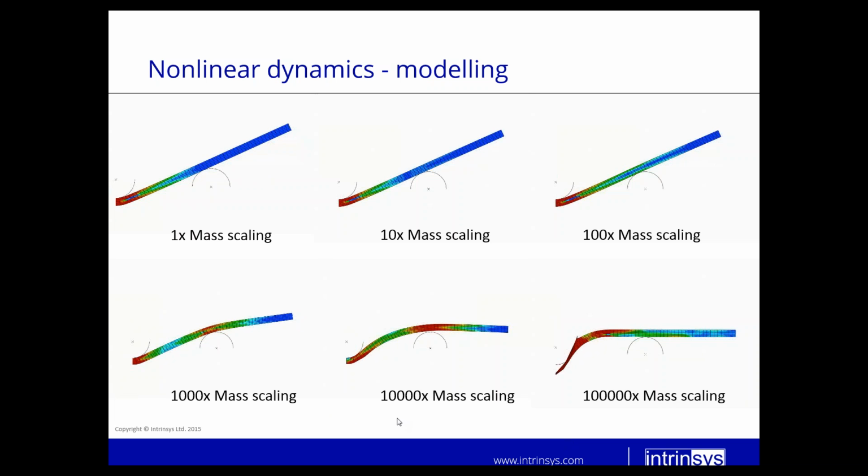So this is probably the best way to describe how to use mass scaling and time scaling. You always have to check your result, and you always have to know what you are running. It's always worth running especially large models with large mass scaling and going the other way, because this might take tens of hours while this might only take 6 minutes. So it's always worth using mass scaling wisely if you can.